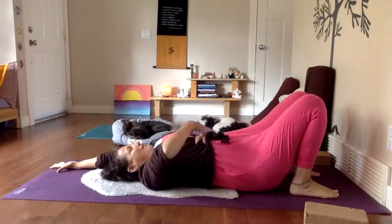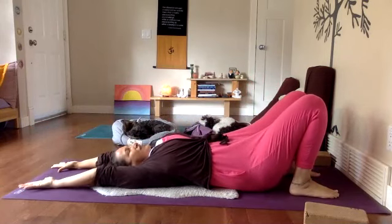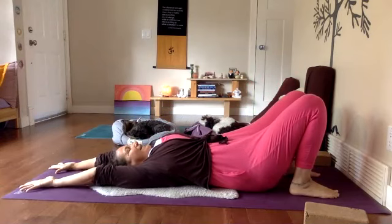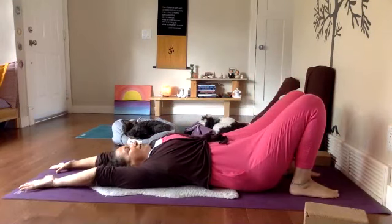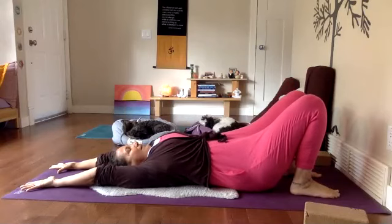Anchor these bottom ribs down to the earth. Feel your feet, just firm the connection of the feet to the floor. Breathe here. I know it feels like, oh, I want to lift the hips. That's where we're at, but let's just be here. One more breath.